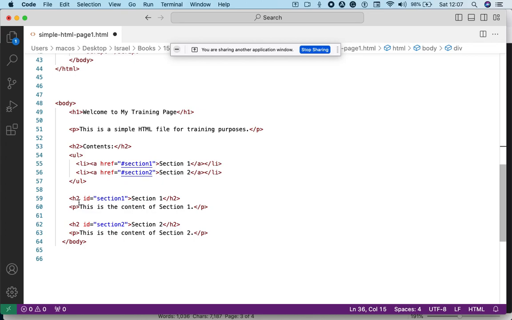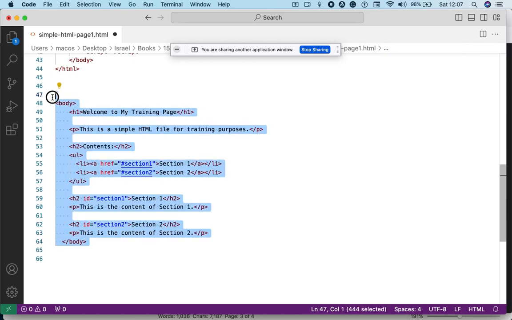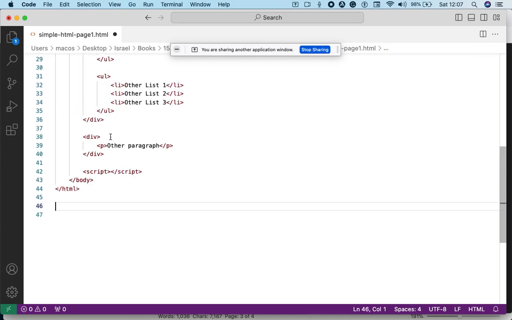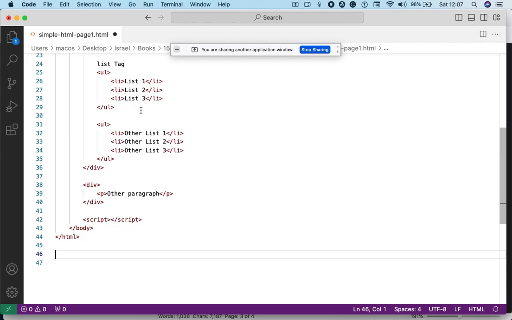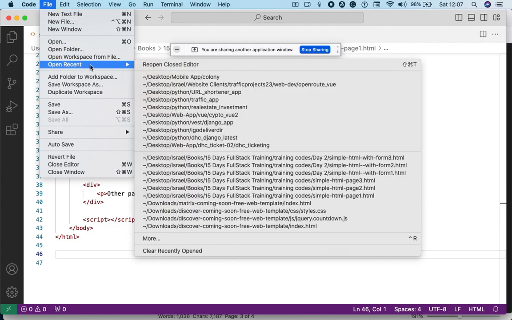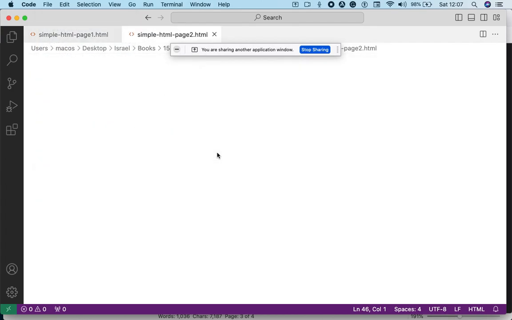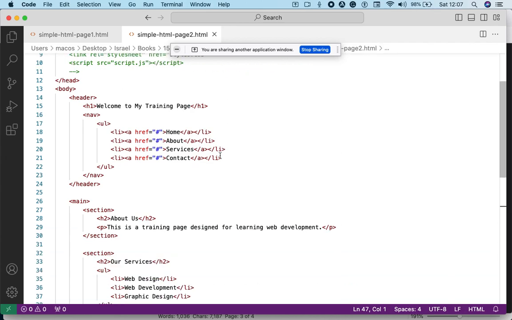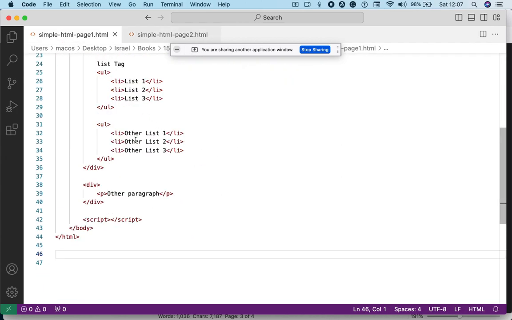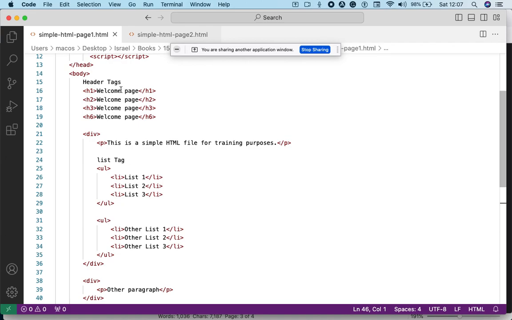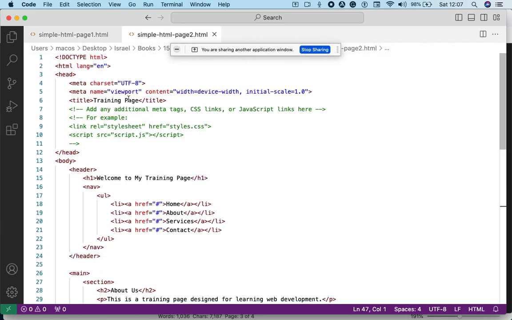Okay, so we've talked about all this HTML. So let me quickly see if I can open. So that is for that. Now we also have the... I'll just do some copy and paste here.